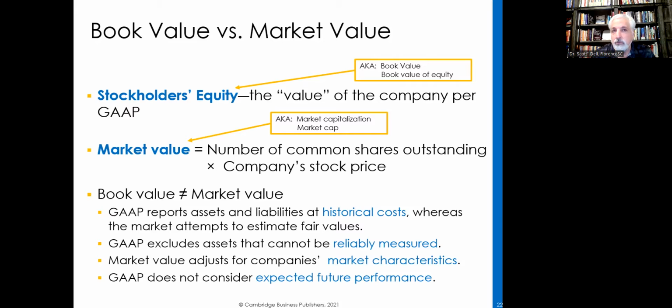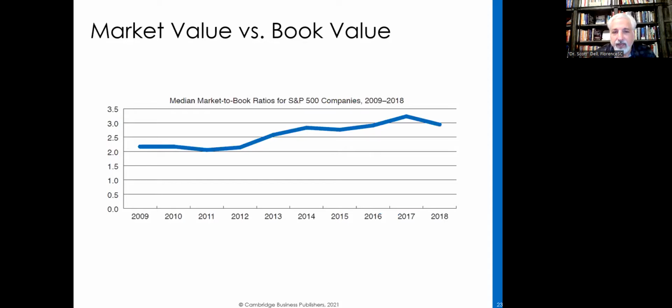And so the market value is much higher than the book value. So to be aware, and there's a little chart here I'm going to show you. Typically book value is at least double market value for S&P Standard & Poor's 500 companies. It's actually gone up closer to 3 times in later years, 2017, 2018, versus 2 times right after the recession of 2007, 2008. But again, market to book value, double and triple. So market value is usually higher.